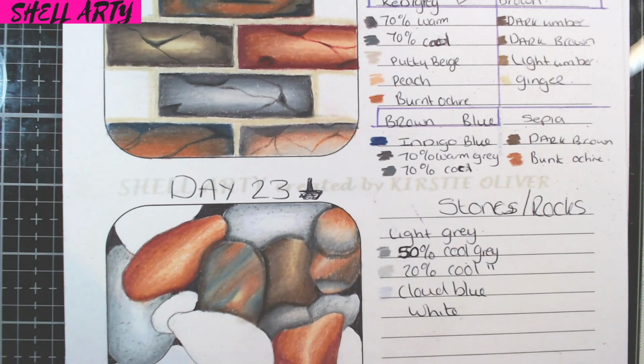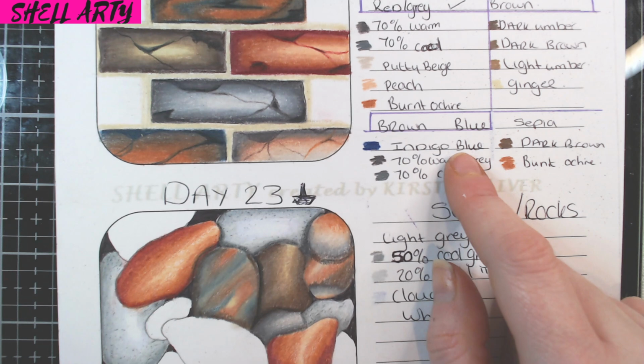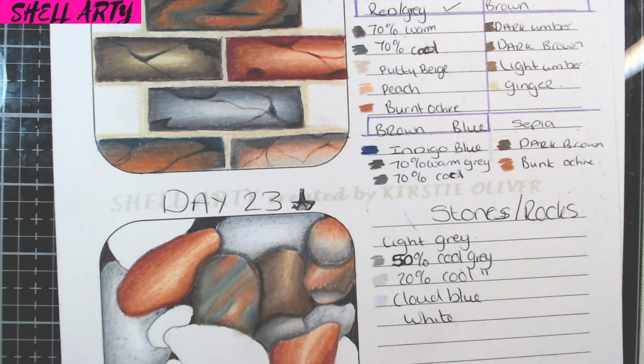So now I'm thinking what colours we haven't done. I want to do that one again. So that was brown blue. So on indigo, 70% and warm cool. And then dark brown and burnt ochre.